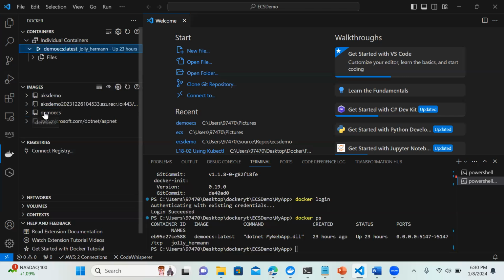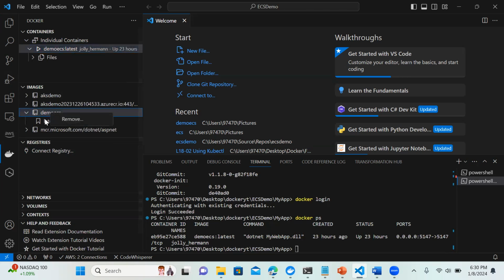Then if you want to run, you can just right click, run. So this is a very easy interface rather than remembering commands like Docker stop, Docker container exec -it web server, if you want the bash, then Docker images.